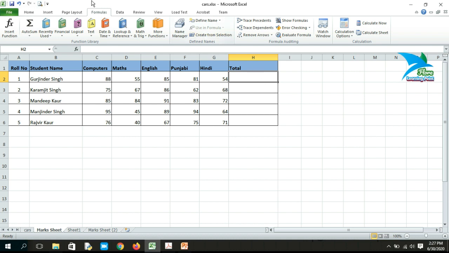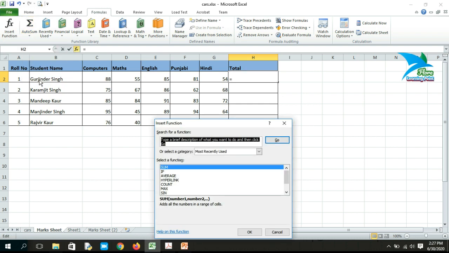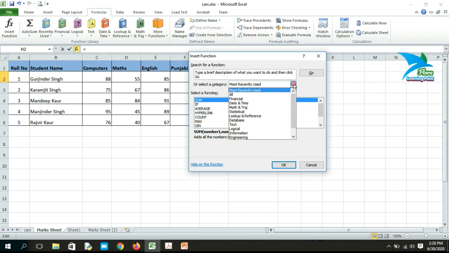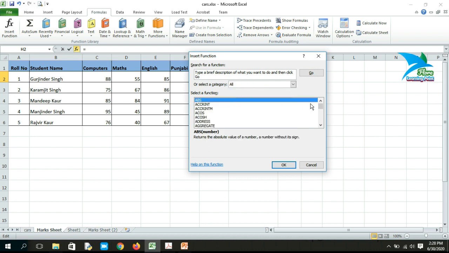What you have to do is click on the Formulas tab, then click the AutoSum option, then More Functions. This is one way. When you click More Functions, it will show you this dialog, and when you click first, it will show you the most recently used functions. If you press All, it will show you all functions available in Excel. In Excel we have hundreds of inbuilt functions to perform different types of calculations. So I want to use some function.